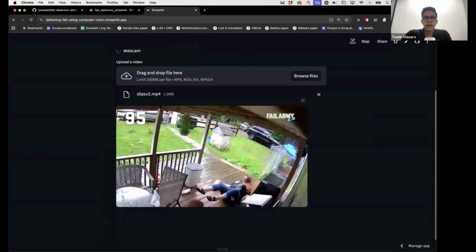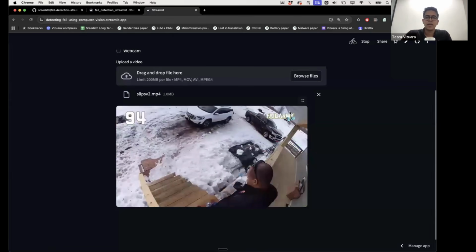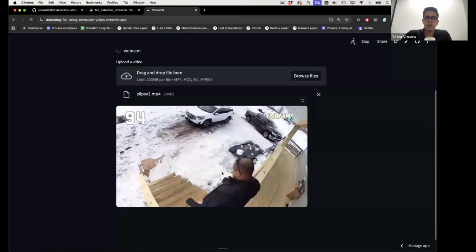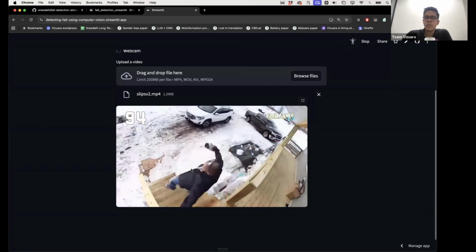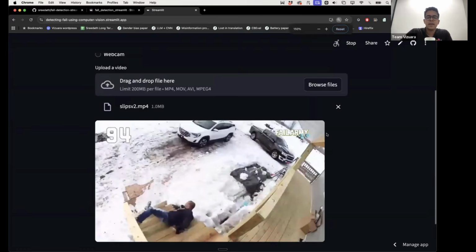Okay, so Streamlit is processing it, but I don't see any annotations yet. I don't see any bounding rectangles shown yet. So maybe somehow this person is, now it is being detected. Now this person is detected as falling with only 47% threshold. So maybe the reason why this is happening is lack of diversity in the training data set of this original model. This video has one more footage where this person who is walking is falling down. So right now you see this person actually has not fallen down, but before the person actually started falling down itself, the model showed that falling has happened.